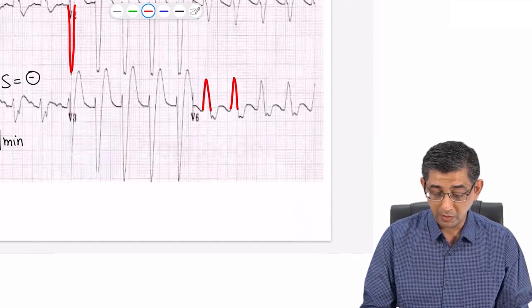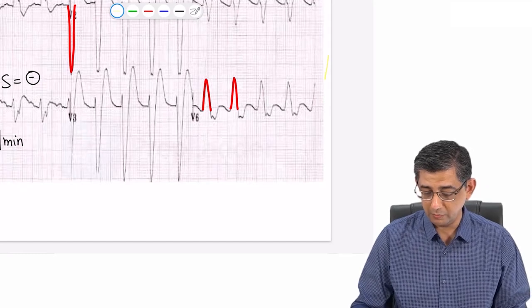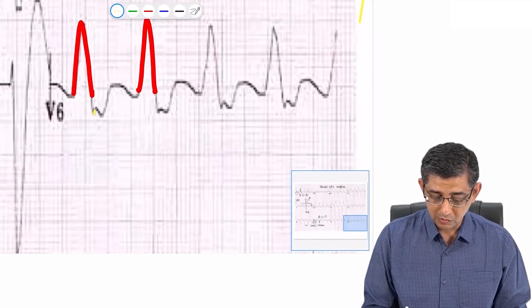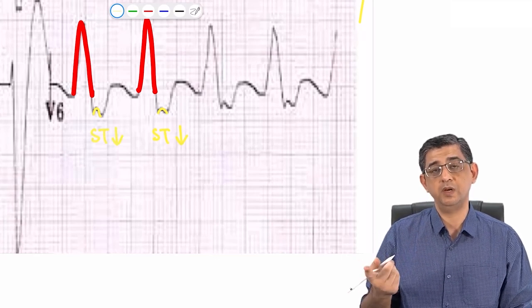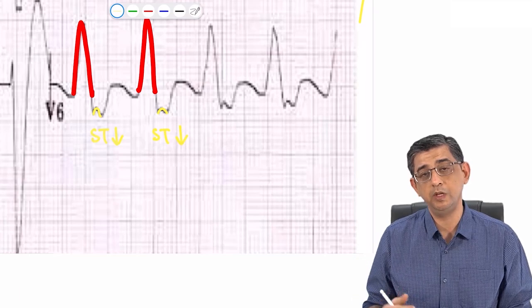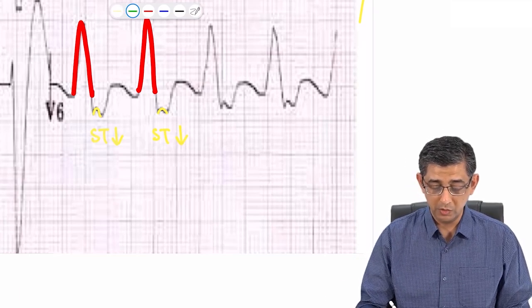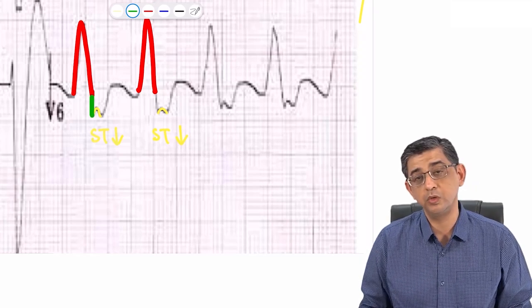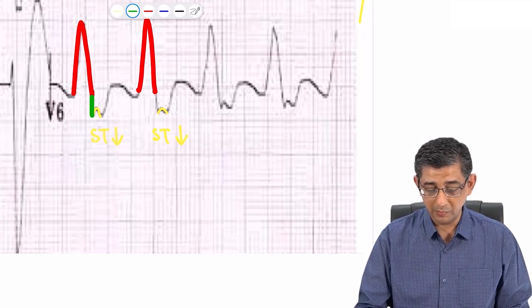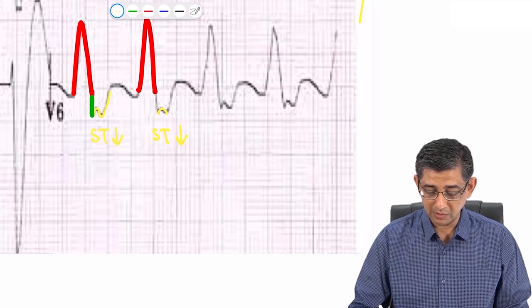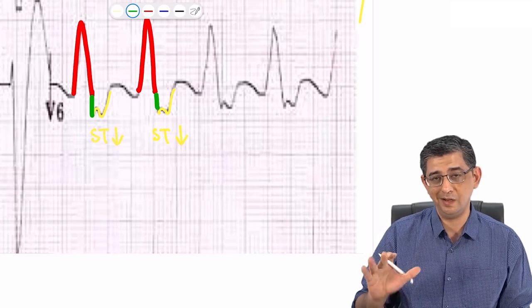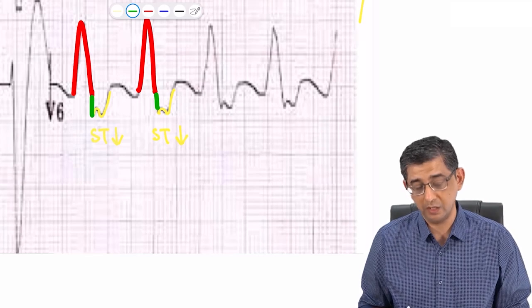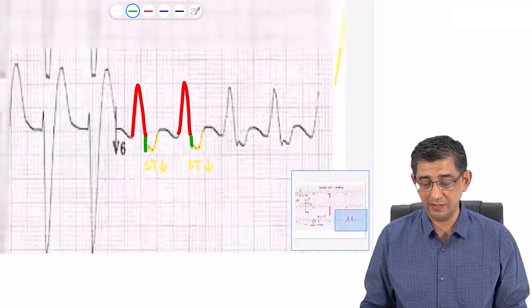And what is this that I am now going to highlight? This scooped out part is the ST segment depression which is present. As I said, whatever is the positive vector in a particular lead, the ST segment in bundle branch block will always go the other way around. So you are noticing an S coming up here that I've shown in green, followed by an ST segment depression. This is the ST segment that I've highlighted in a scooped out pattern. The red represents the R, the S is represented in a downswing, and then the ST segment has been highlighted.